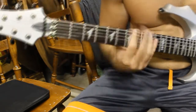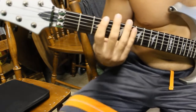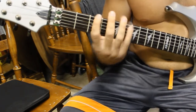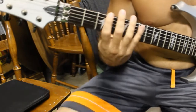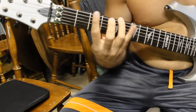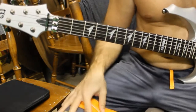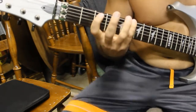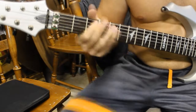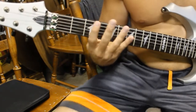So it was open. You always reference back to palm muted open first string. So you come right to the third fret first string. Then to end it off. So you end it off.